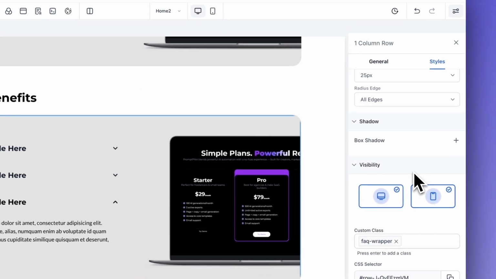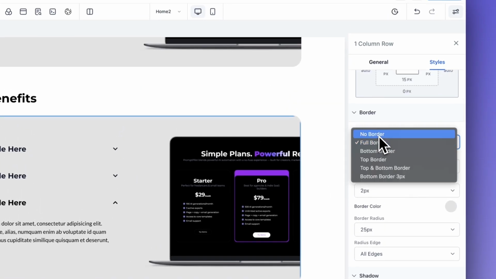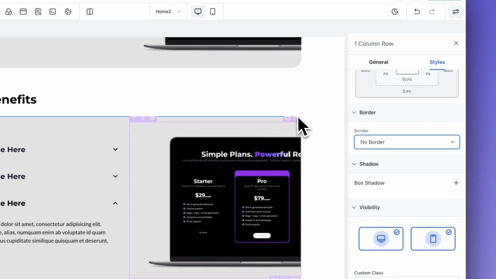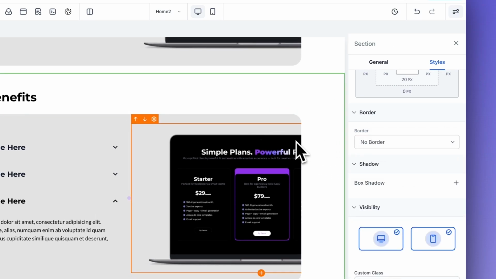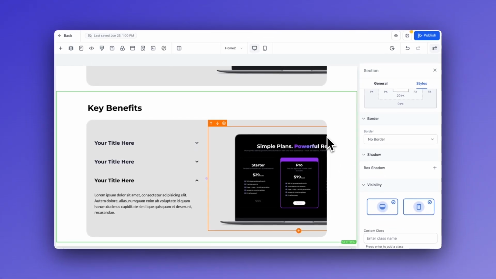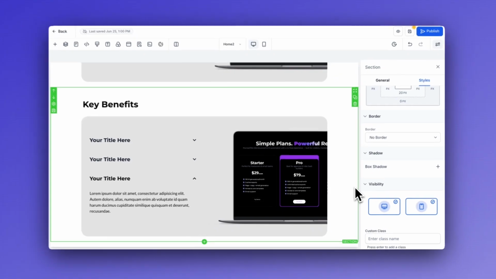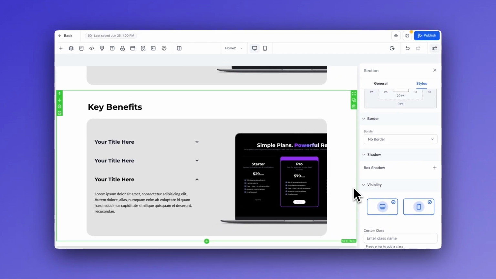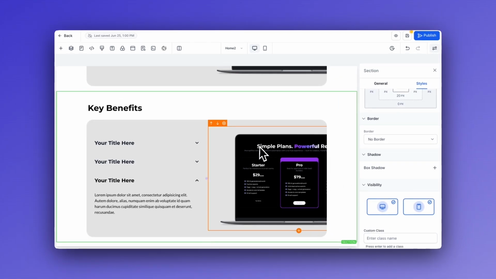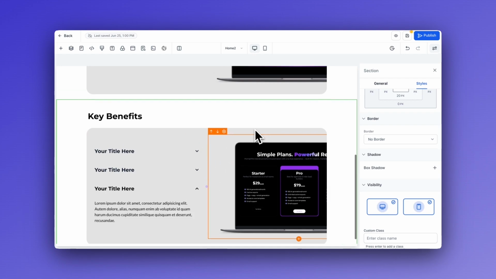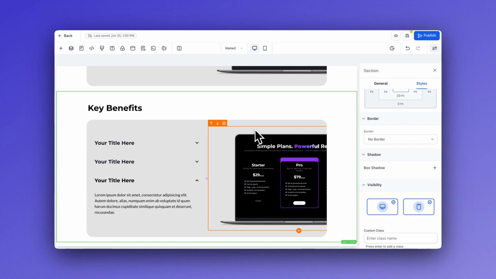We can even disable the border because we don't really want it, we just want the border radius. And now, as you can see, it's all the way to the right on the container. And this one, in my opinion, looks much nicer. Make sure that you use 3 images, or how many you want, that are the same dimension, because you don't want your container to resize all the time when you change the image.